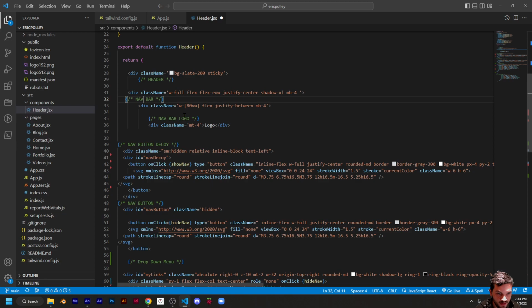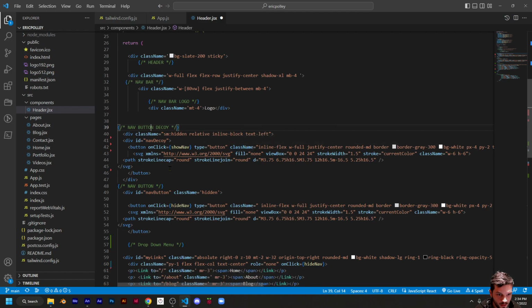So inside of the nav bar we have a nav bar logo and then a nav button decoy. This decoy is hidden on screens larger than small. Essentially it should only be shown on a mobile device.